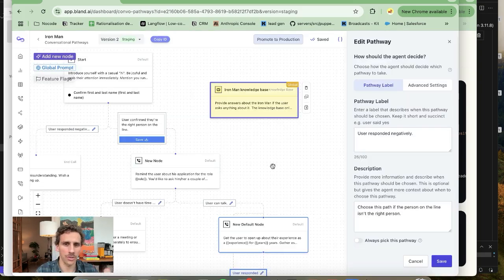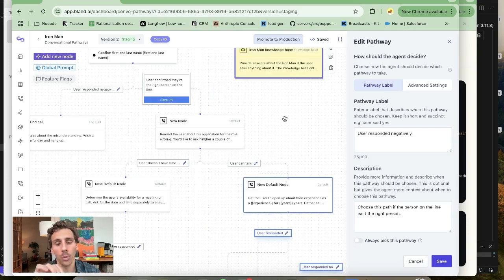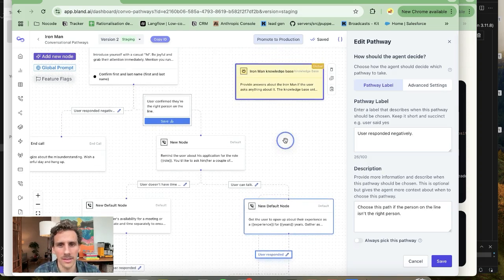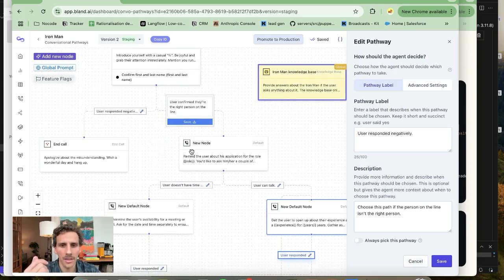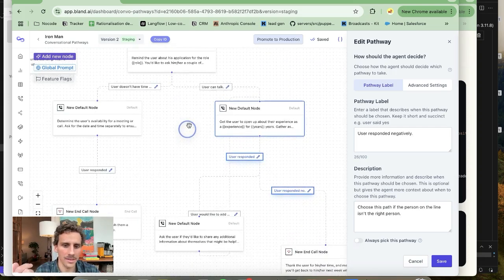This allows the conversation to flow a lot better, to clarify any questions, and to make it more realistic and helpful to the applicant. What makes this node quite powerful is that it's a global node. What it means is that it's accessible to every single default node that you see here. So every time the agent has a question about the Iron Man, it's going to look up the information in the knowledge base, and then it's going to go back to the last default node.